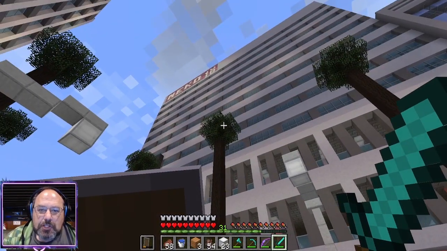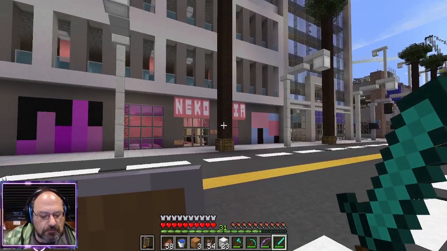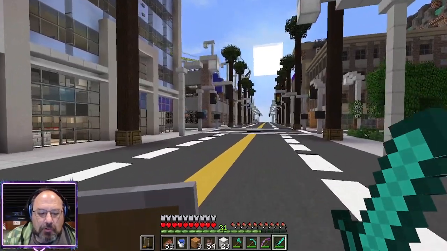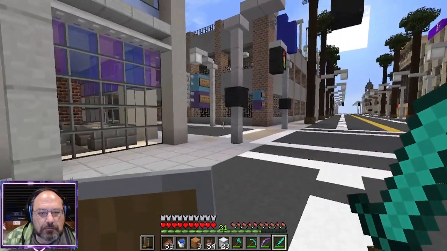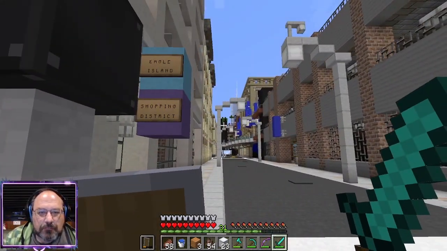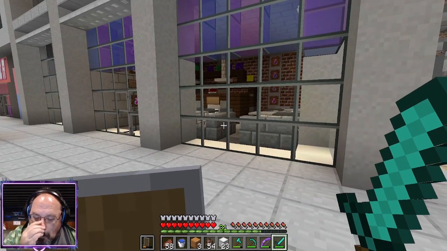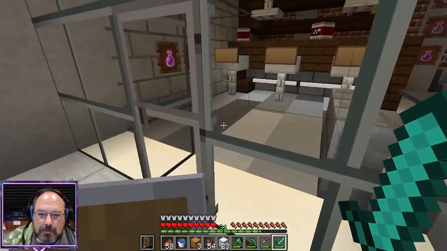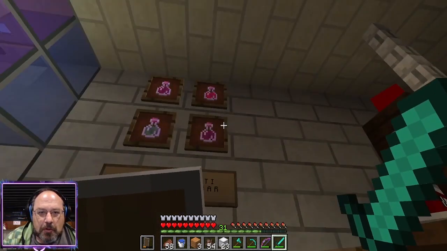We've got the Neko building. This is what we were going to be looking at next, so let's go ahead and do that. That is the parking garage. We saw that a few episodes ago. Still haven't fixed the lag issue here. Eagle Island Shopping District. Okay. Potions, drinks, or something over here. Welcome to the multi-bar.